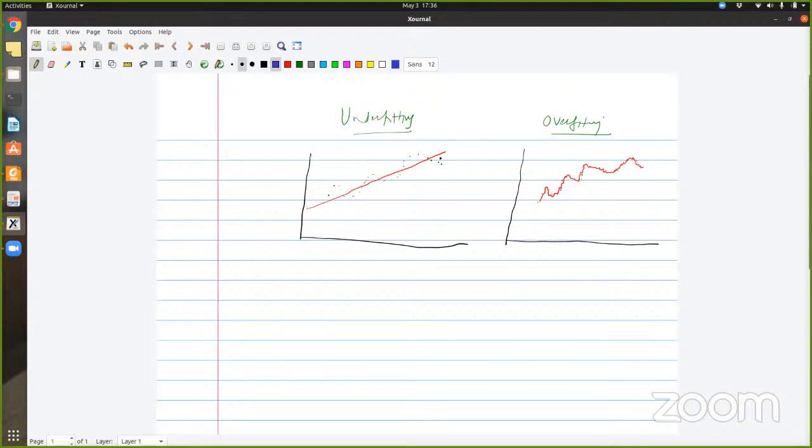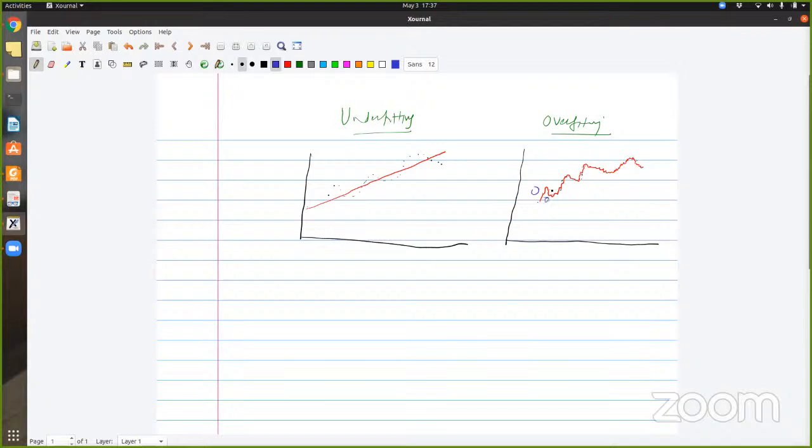We should try to have not very complicated models. On the same data, we have this very complicated polynomial model, and you see it has learned the little specifics of the data as well. Whereas when you get the data in the real world, that may not be the same, because real world data has noise, and this noise is also captured by your model.